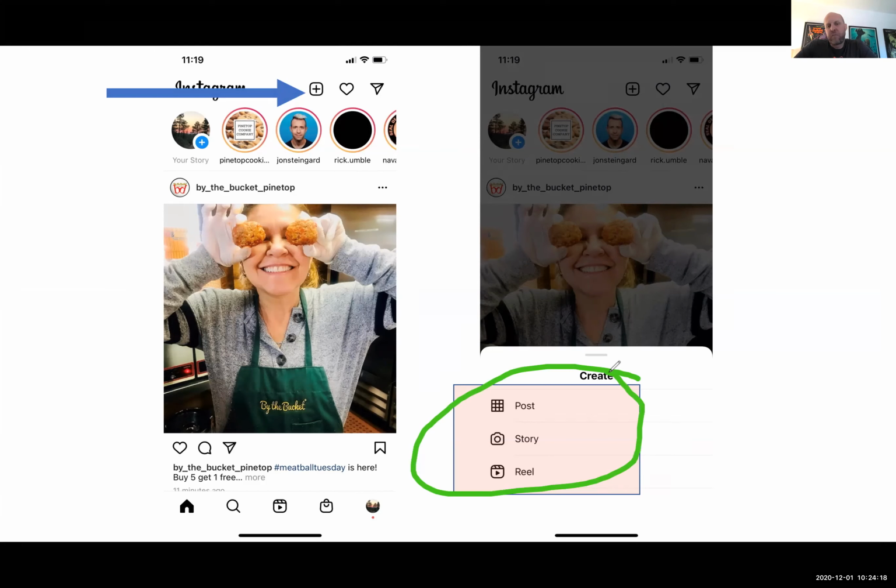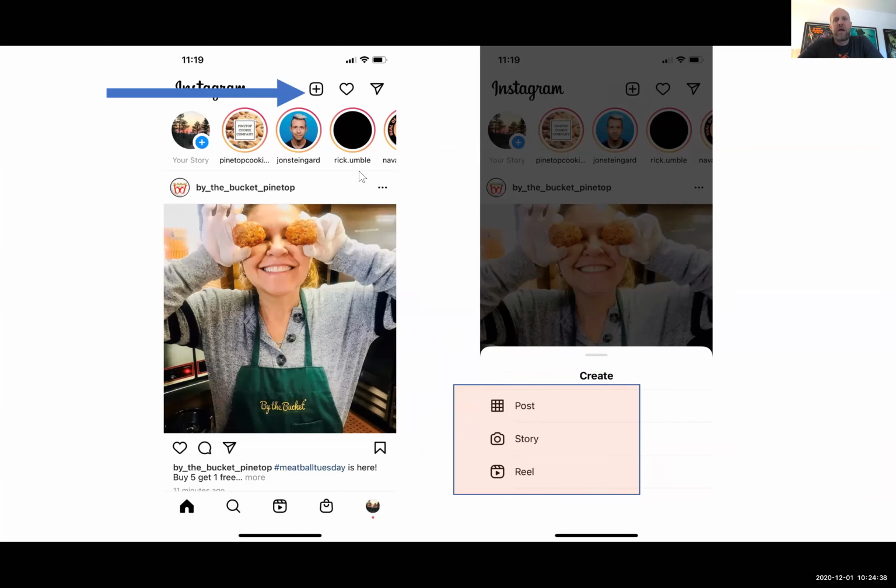Do I think they're critical for businesses to do reels? No. Do I think if you're that kind of creative, fun, funky vibe person and that reflects your business, should you do it? Yeah, great, do it. But just so you know, right, these are the 3 types of content, and I would say start with posts, and we'll talk about what that looks like.